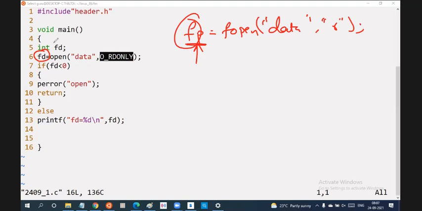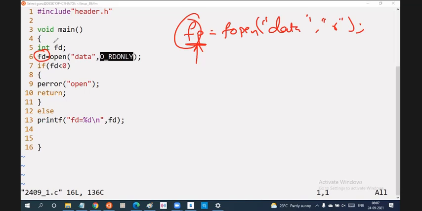Some of the interviewers will ask you, what is the difference between the file pointer and file descriptor?